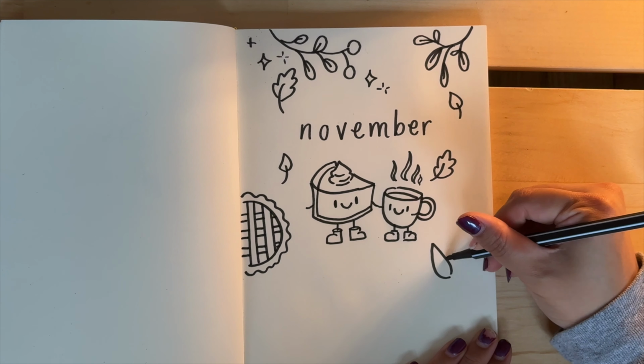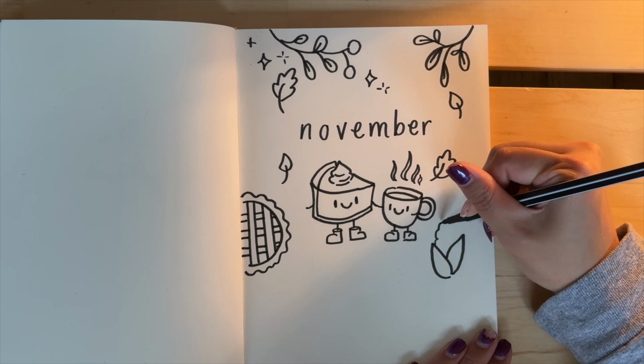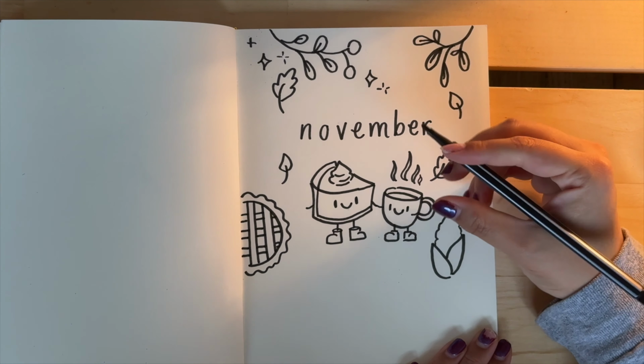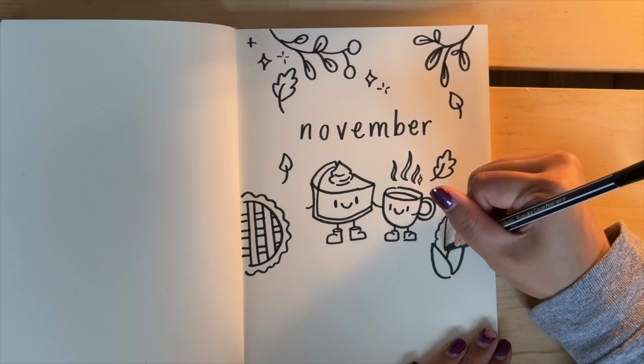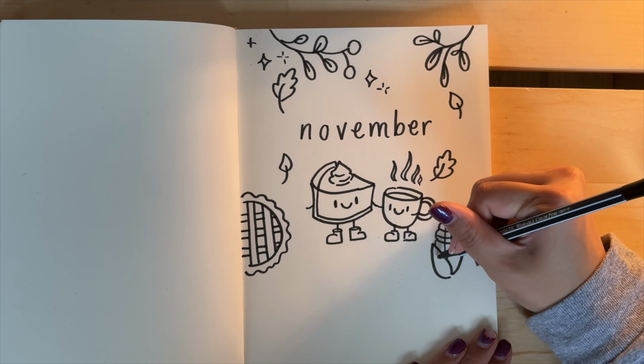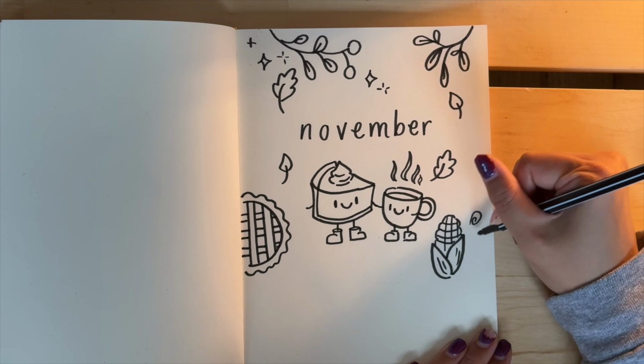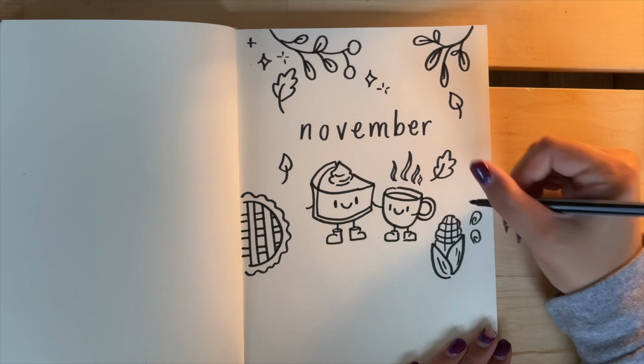And the next thing I'm drawing is a stalk of corn. My thought process around this was, I really like corn, and I think November reminds me of corn. And also, in my home city, corn milk lattes have been really popular lately.